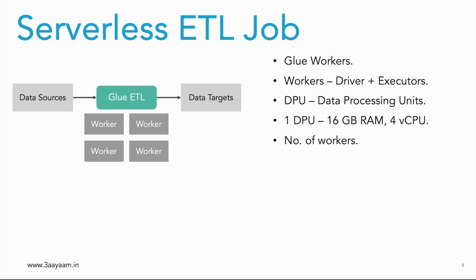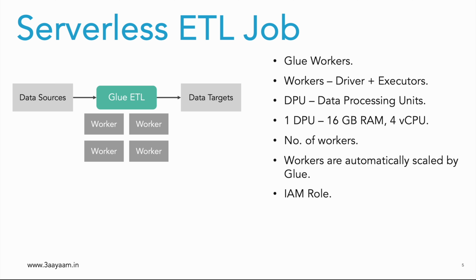Now, how do workers and DPU play out together? There are different types of workers, and Glue gives us information on the amount of RAM and the number of CPUs each worker has. Depending on the number of CPUs and the amount of RAM, we can calculate the number of DPUs that an individual worker would get. As I already mentioned, the workers are automatically scaled by Glue. We do not have to mention any maximum number or the scalability parameters. It is handled by Glue internally. And the scaling would basically be increasing the number of executors. The number of drivers would always be one.